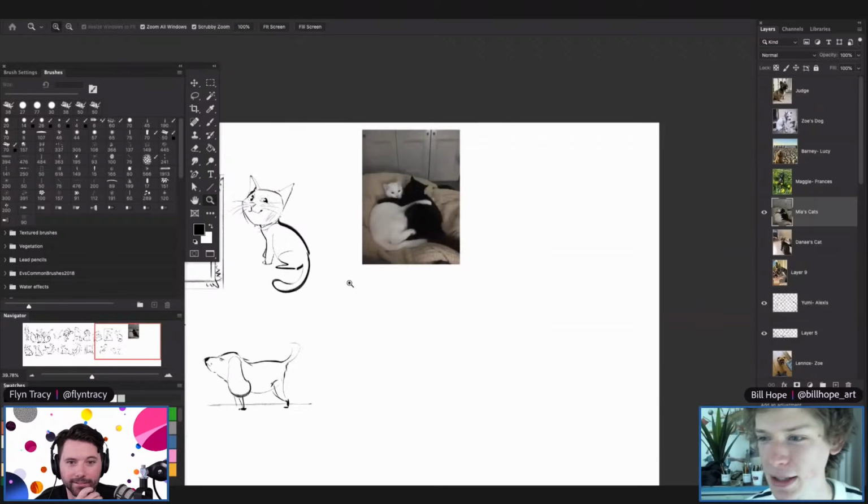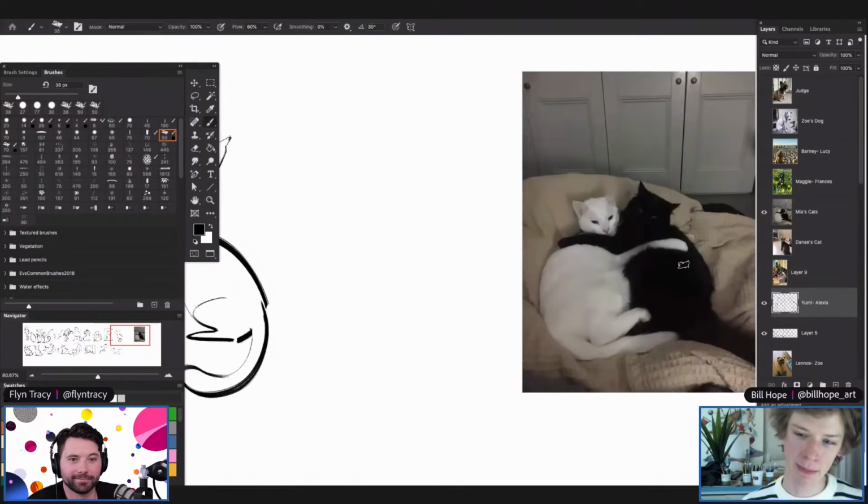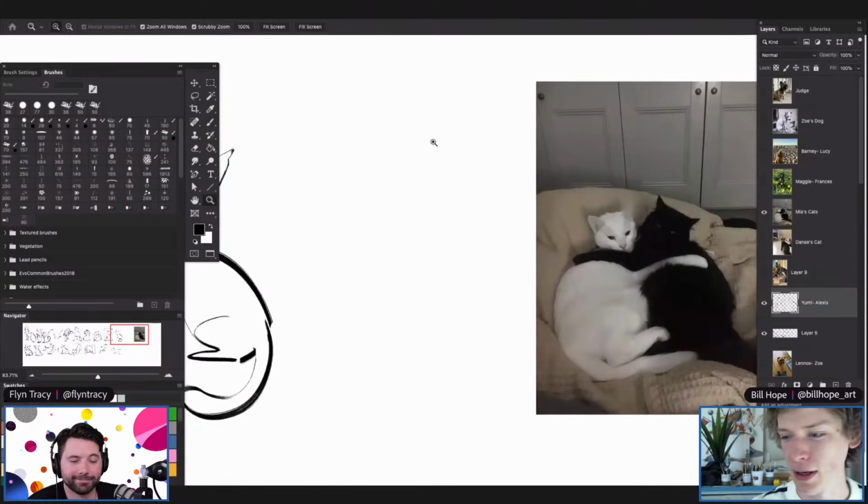So, I got this one from an old high school friend of mine, actually, Mia, who sent through her cats. And she's got this white and black cat kind of hugging each other. Very, very cute. So I might try and do a bit of Photoshop cheating with this one. I'm going to try and sort of draw in just a silhouette of one of these cats.